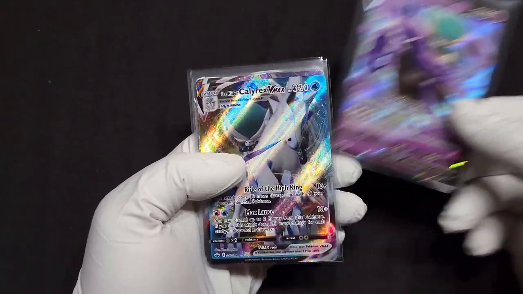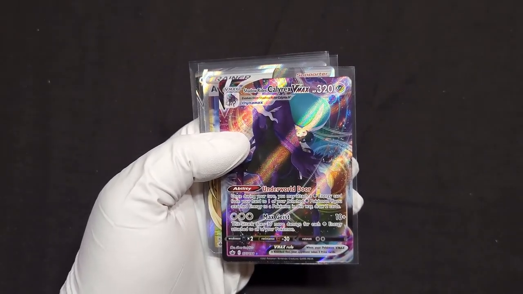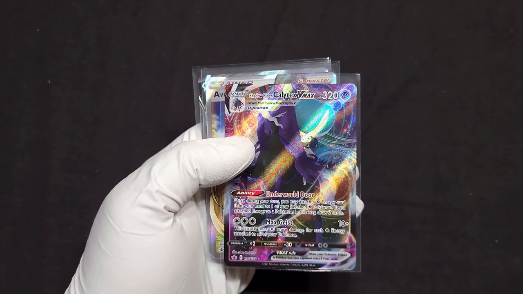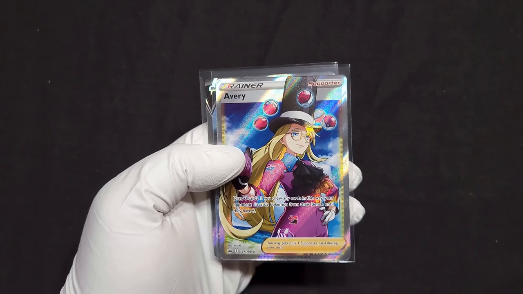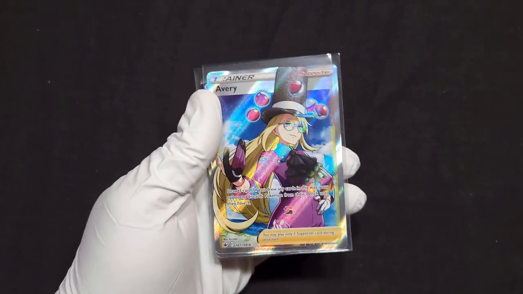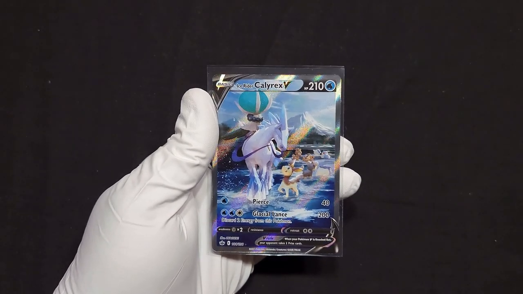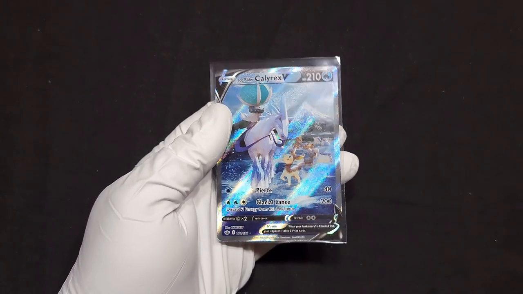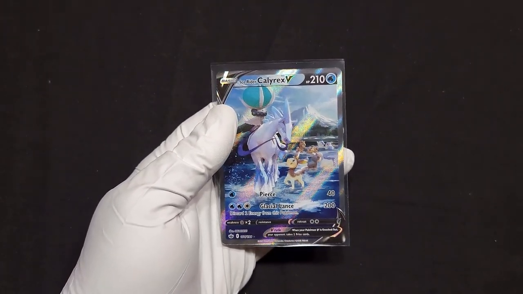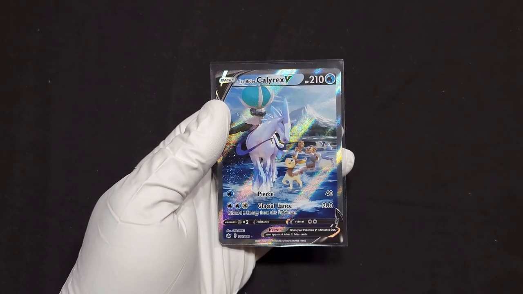We got a couple of VMAXs as well. We got the Ice Rider Calyrex VMAX and the Shadow Rider Calyrex VMAX. We got one of each. Got a nice little bit of variety. We got a Full Art Trainer, Avery. And we did get an alternate art Ice Rider Calyrex V. That was our big hit of the box. But overall, excellent box and very fun to open. Had a lot of hits.